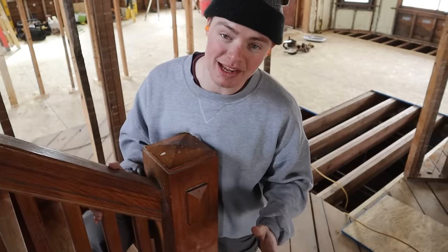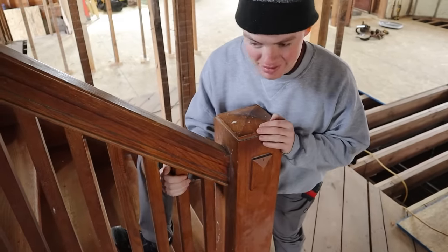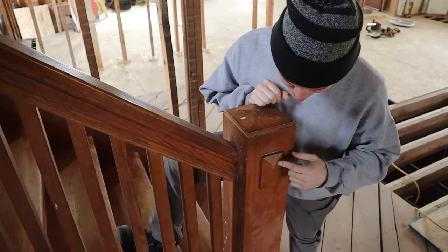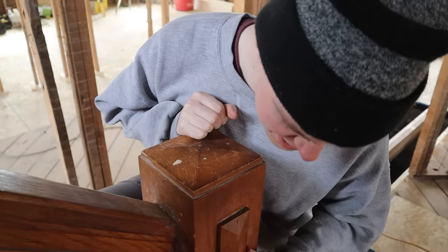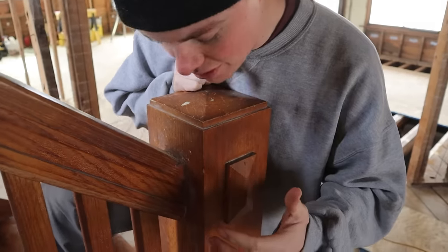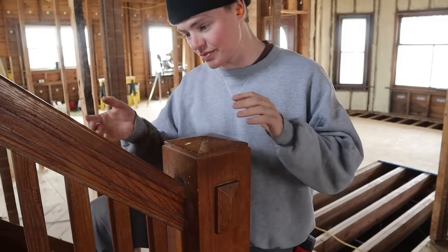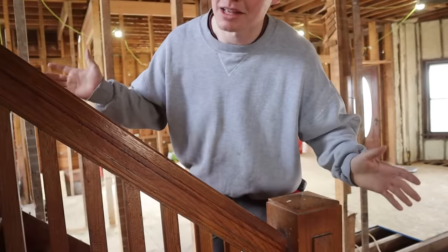Then as much as I would like to say these are solid corner posts and solid railings, they're not. They're manufactured somewhere. But looking at the little detail on this, we got these rectangular pieces sticking off. Everything would have been stained by my great-grandmother. So, I mean, it's held up for 105 years. It actually looks pretty good. And if you don't grab onto the railing, it looks good.